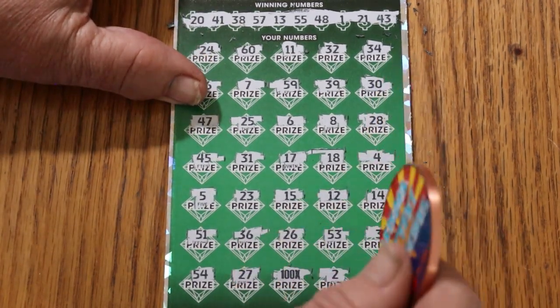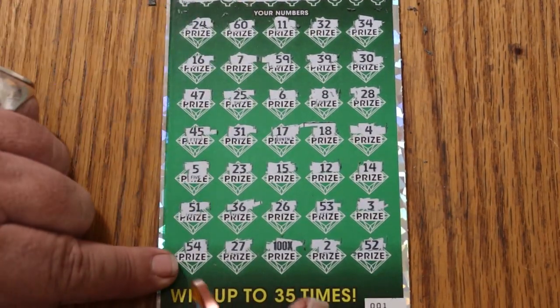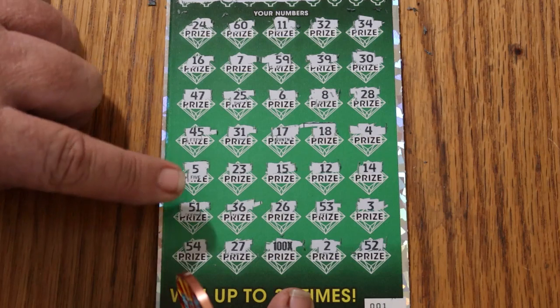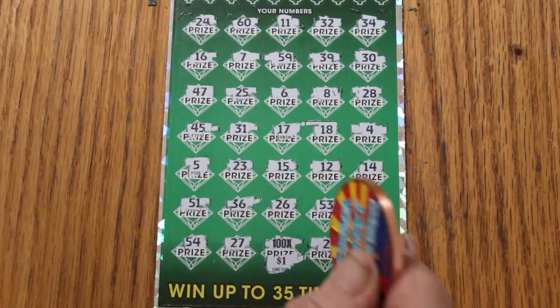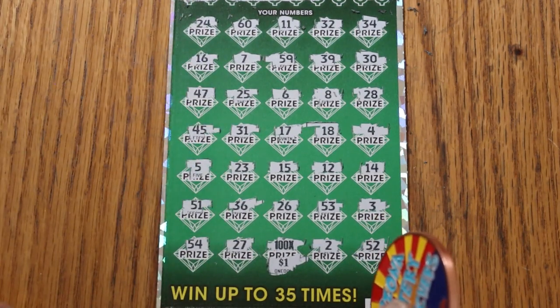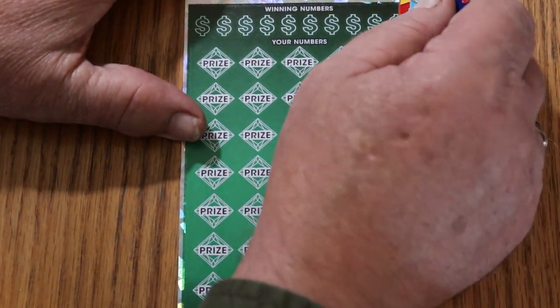Let's check the bonus number first — it's 22. Do we have something to add? One, two, three, four. Are we going to get AZ'd? We are — but that's cool. I don't mind being AZ'd by that symbol. I know there are better things under that eventually. You need to find a 5 under that, or something bigger. That's good — we're off to a decent start.